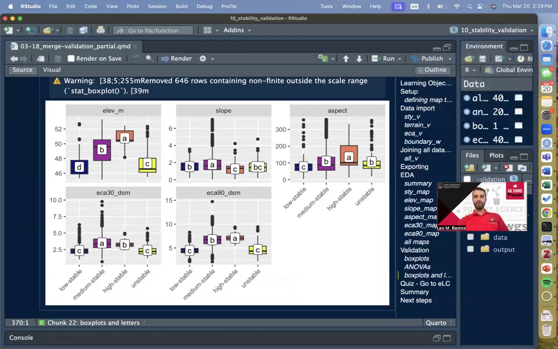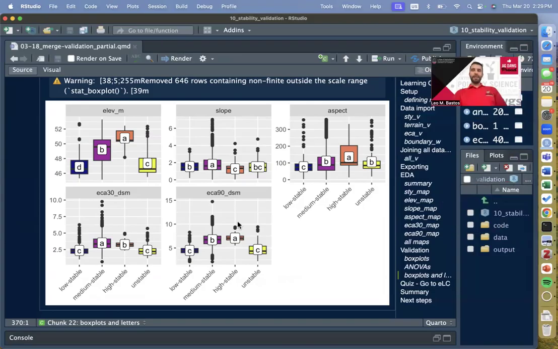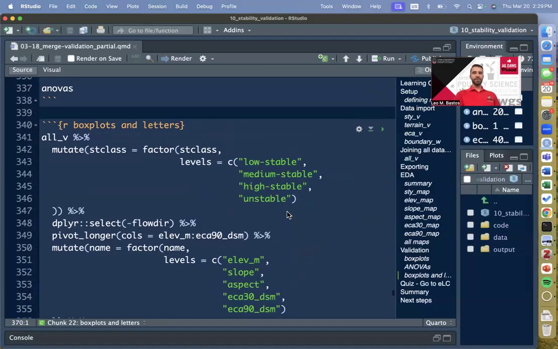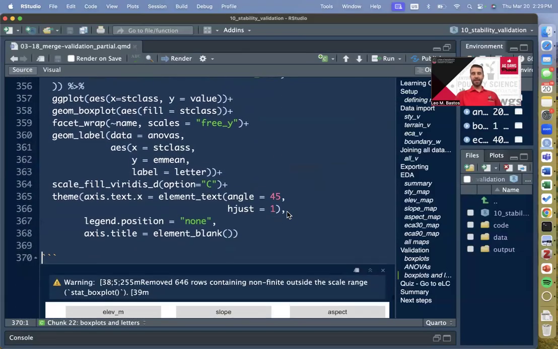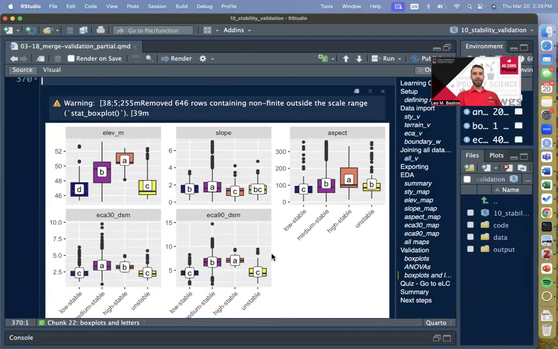So again, if you're taking my other class, perhaps this code makes more sense. If you're not taking my other class, then don't worry about it. I just wanted us to be able to create the ANOVAs and to get the letter separation for those box plots, and really be able to make the following interpretations, right? Being able to interpret this from a statistical standpoint rather than just looking at the box plots and guessing what was going on.